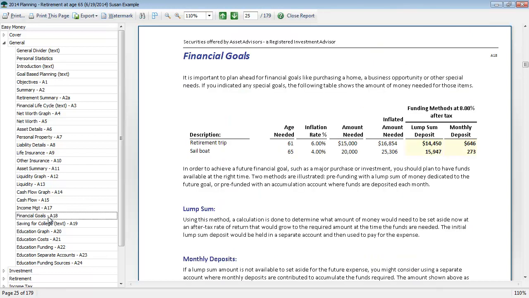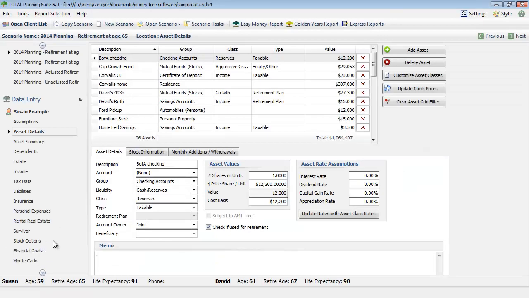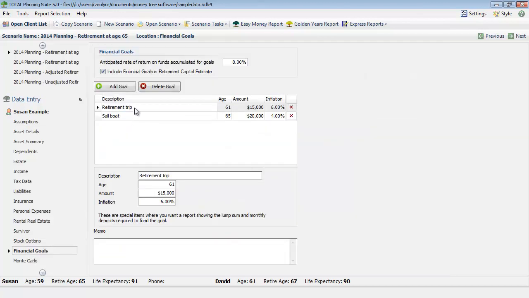So moving on to financial goals, there's a specific data input. If we look back at the data input here, for financial goals is used for one-time large expense items. You can choose whether you want the expense of these goals included in the projections or not with this checkbox.